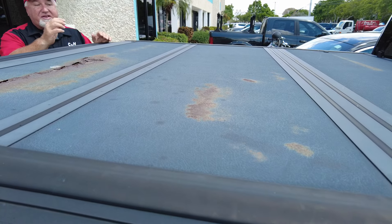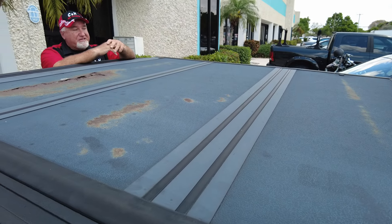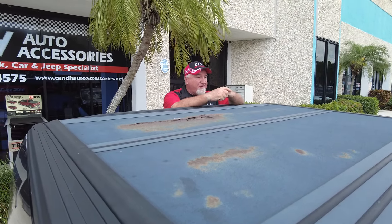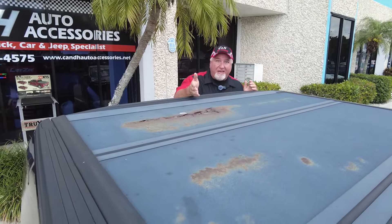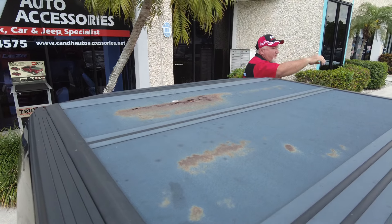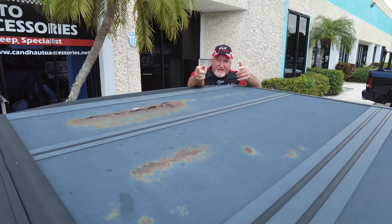They sell a lot of these through Amazon. I went on there to check it out — it's not a product I sell. I wanted to see what the pricing is, and it is cheap. It's about $300 to $500 cheaper than most covers. But you can see why it's so much cheaper. Let's say you bought this cover and spent $750 on it, and after a few years this happens.